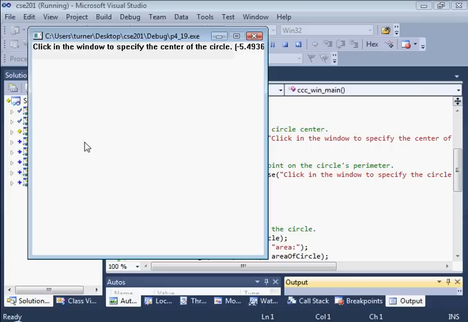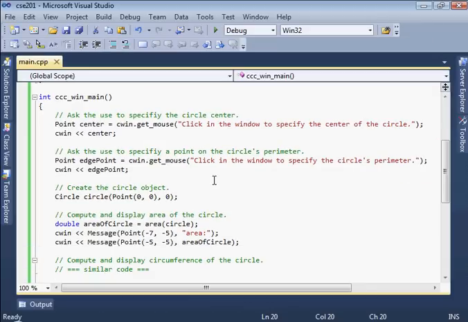Click in the window to specify the center of the circle. Click in the window to specify the circle's perimeter. We're almost there. Now we need to draw a circle around this and compute the area and compute the perimeter, or the circumference.